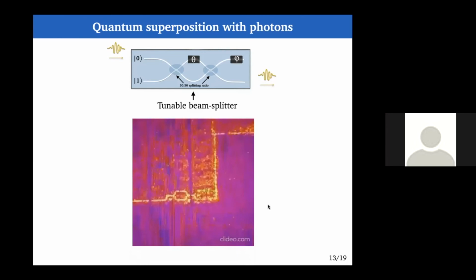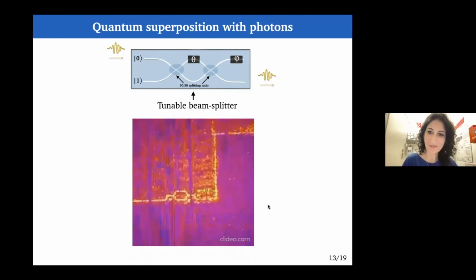Actually I took this video just because we were having a lot of trouble coupling the light inside. Usually we don't look at the chip with the camera, but I spent a lot of time trying to couple the light, and I thought, okay, something was clearly off. At some point you just try with the camera, and as soon as you see something, then you know that you finally managed to couple. Okay, well, thank you.